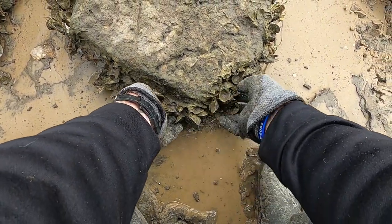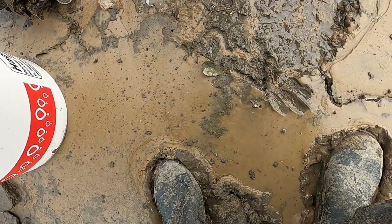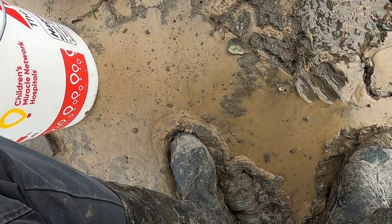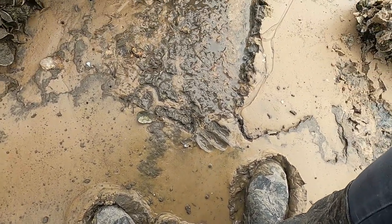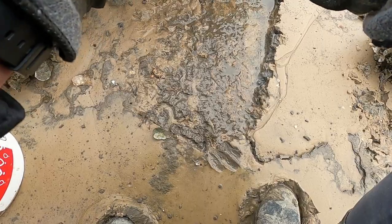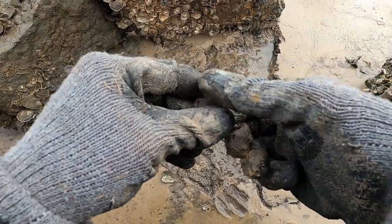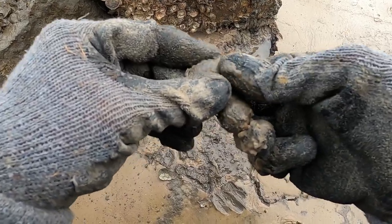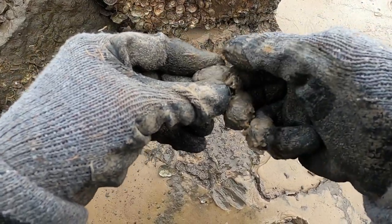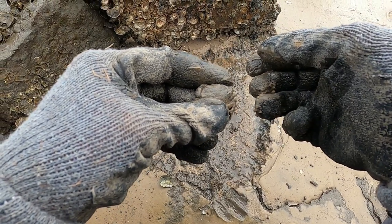One thing that is a necessity when doing this is to wear gloves, because you will totally cut your hands up. So if you can see how dark this little guy is here, that's going to be a stone crab. The stone crabs are a little lighter color. Mud crabs are a deep purplish color. Make sense? Right on.